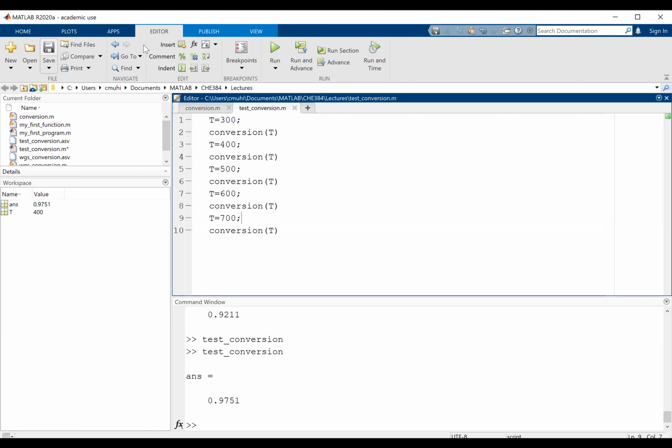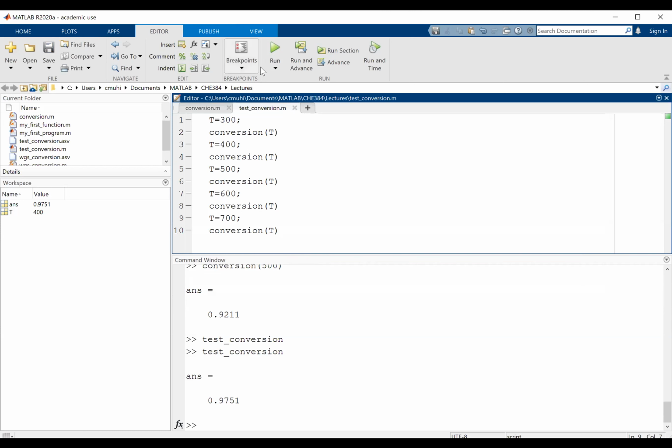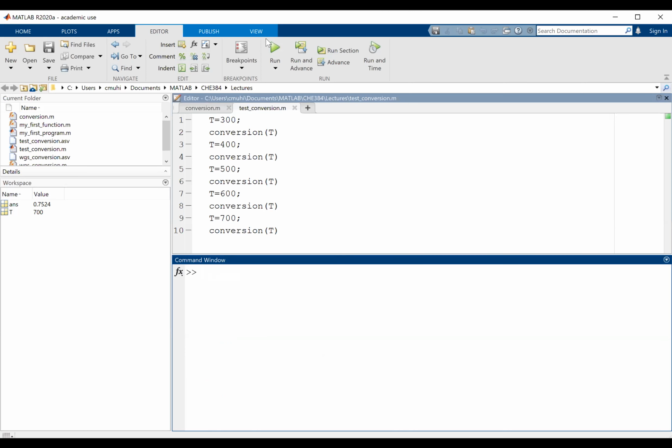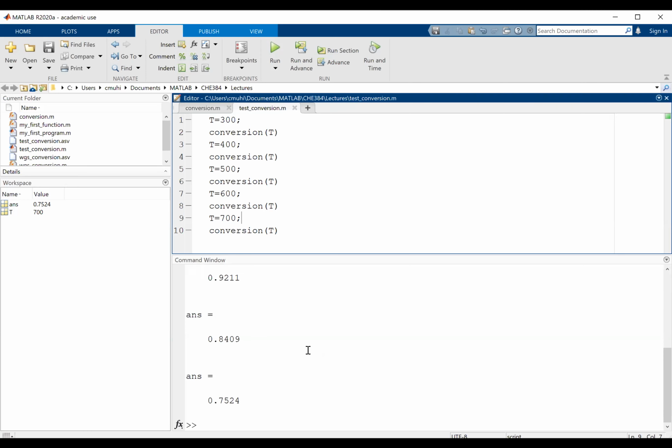We can save this, and now when I click run, it's going to execute all of those different commands at the same time, running on conversion. And we can see all those popping up right here. Let me clear so we have a nice fresh window. So here I have all those different answers.